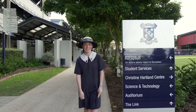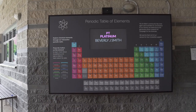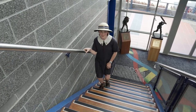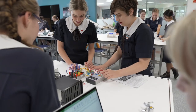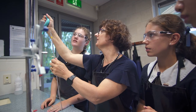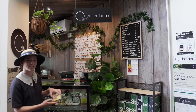I'm in year 10 and I'm looking forward to showing you around the senior school. Welcome to the Science and Technology Centre. Over two levels, we've got labs to cover all of our super sciences. This is our O2 Cafe, where we can come here before school, at morning tea and at lunch to get our favourite things such as dotty cookies.